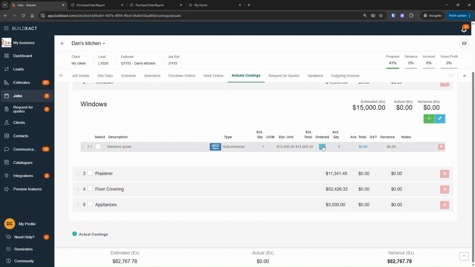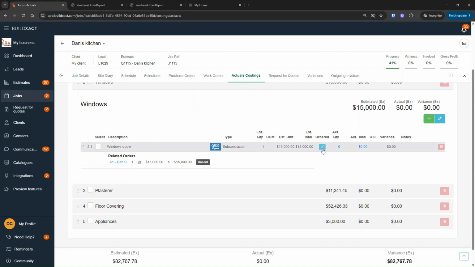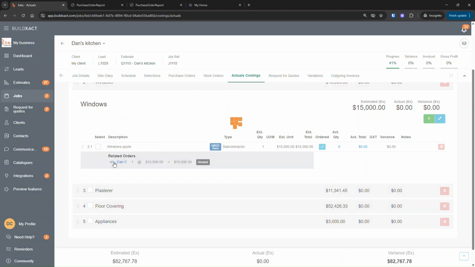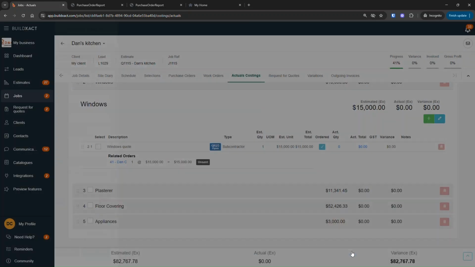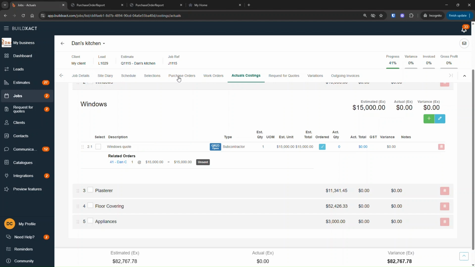And I'm also going to use this as a bit of a side journey to show you how to get back into a purchase order if you've left it. Number one, click on anything blue and they all pop open and you can see this is Dan C's order 41. Click it, opens it up. Additionally, you can go purchase orders and see the whole list and pick from there. You can also go jobs and all orders and see the whole list for the entire account and pick from there. Personally, I use this one.